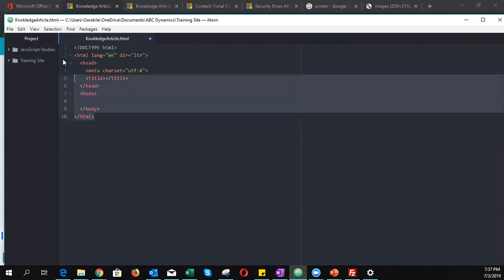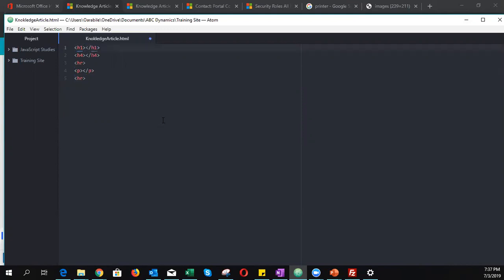So I'm going to remove the boilerplate for now, and then let's first create an H1. So we've got our heading. Let's create a subtitle. Let's use an H4 for our subtitle. Let's put a horizontal line. We want a straight line, and we want a paragraph text. And then at the end of our paragraph text, let's put another horizontal line.